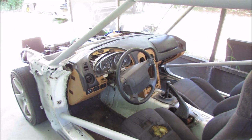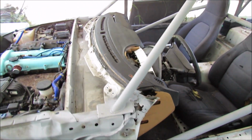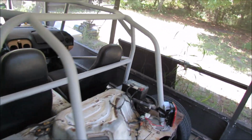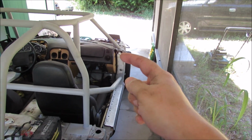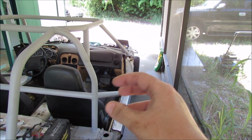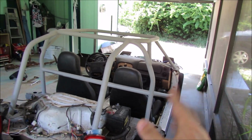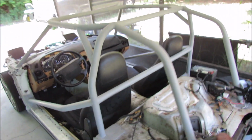So, how's it look? Much better? Two-tone? Yeah, I don't know. It's a dash. 20 bucks, I'm good with it. So, I didn't quite get all the bolts back in. On the passenger side, the one at the top there, that goes right in here, I think when the airbag went off, it may have twerked the dash a little bit, because it's about this far away from getting in the hole, and I don't have a come along to pull it while I just try and get that one bolt in. But I don't know, we got 3 out of the 4 on the sides, so that should be good.